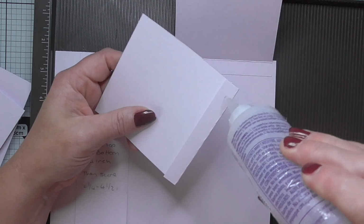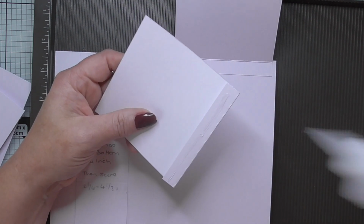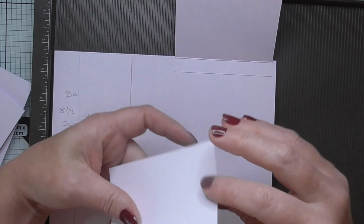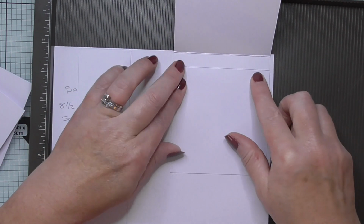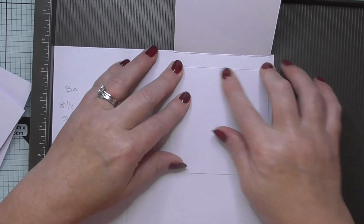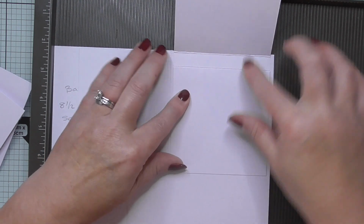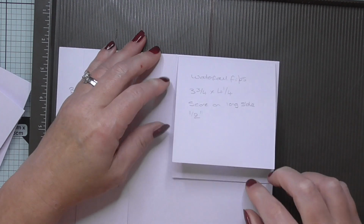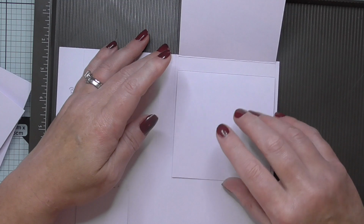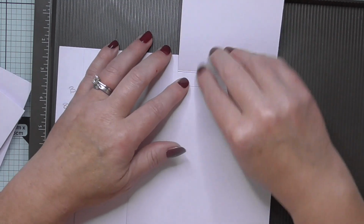Glue it. Underneath, line it up. If you've got that one straight, the rest should be straight, and glue it. Okay, just fold your flap down, make sure it's even each side, and just do that with the rest of them.